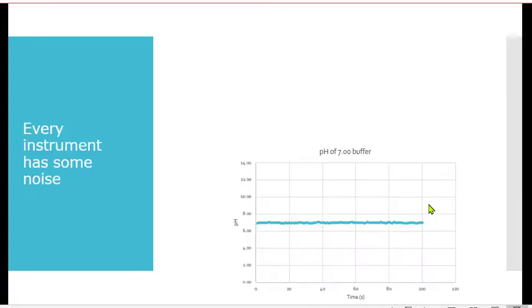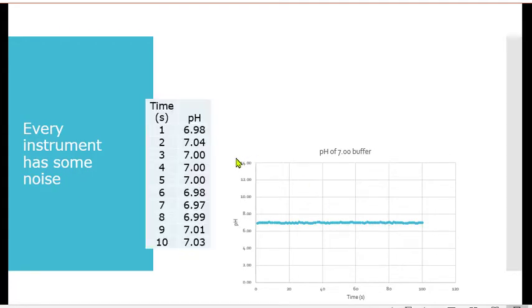Let's get started with this idea that every instrument has a little bit of noise. We're going to talk about the pH probe in particular. I've ran a pH 7 buffer sample and put it on the probe and just let the probe measure over time. I've graphed just a little under two minutes of measuring the pH probe. But that probe has a little plus or minus. If you just look over 10 seconds, we've had variance from 6.98 all the way to 7.03. So it's certainly okay to say that this reads 7.0 consistently, with a little bit of plus or minus at the tenths place.